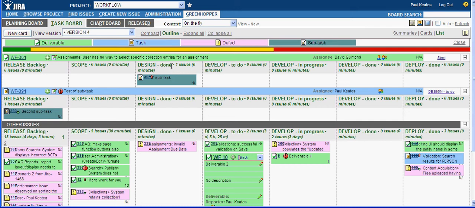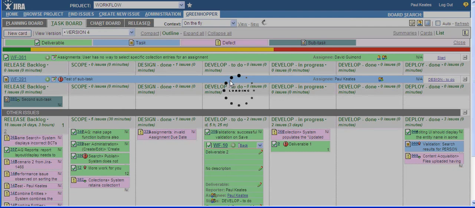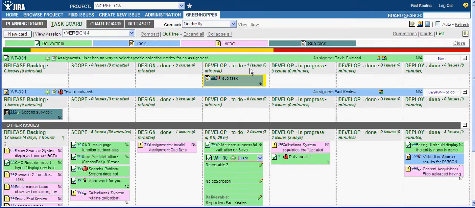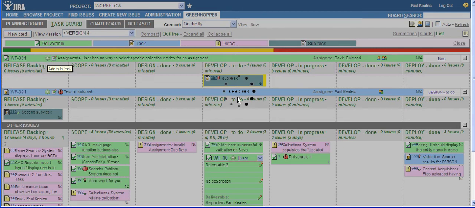Associated with it, and that subtask is in the design done phase. And again, a subtask you can drag and drop, same as you do for any regular task, but it's allowing you to visually segregate and see, here's a task, subtask. If I want to add more subtasks, simply click on Add Subtask.